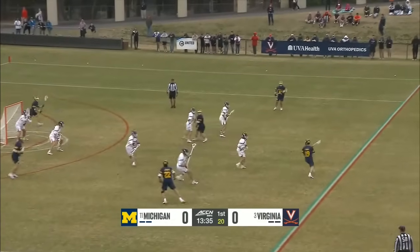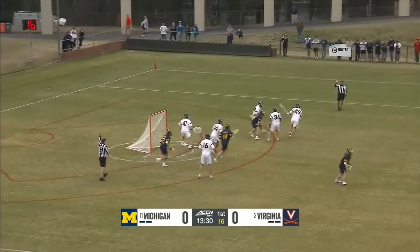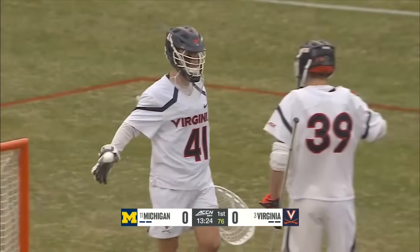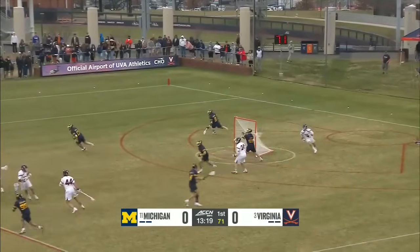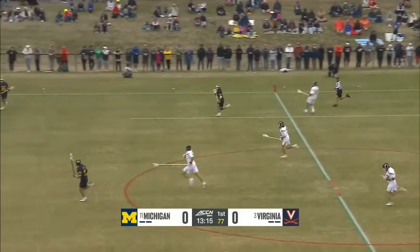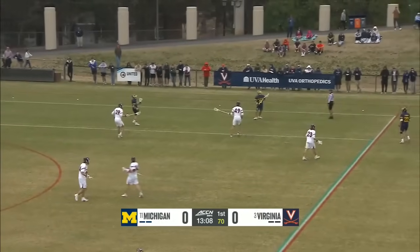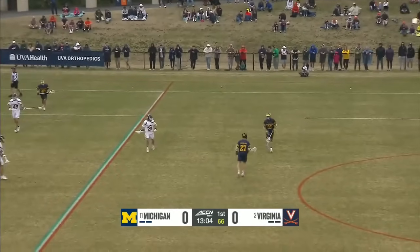Here's Ronda, one of the transfers from Princeton, 19. Tough pass inside, quick shot, and Nunes with the save. Our first opportunity to mention Matthew Nunes. It's a good look at the Virginia goalie, 41. Virginia on the move. Long pole shot. Now we go the other way, fast break offense on both sides. Good body stop by Matt Nunes, as Bain likes to sneak on that low lefty wing.